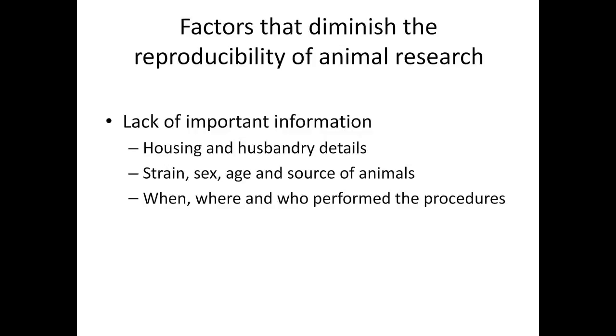Other factors that diminish the reproducibility of animal research we're probably well aware of: lack of housing and husbandry details, the information that's necessary to identify the source of the animals and their various characteristics, and where, when, and who the procedures were performed. And this type of information is, I would say, particularly salient because there have been a number of studies out there where individuals at groups in various laboratories have absolutely tried to standardize everything they could with regard to how the study was done, and then perform studies that were attempting to replicate traits that they found in various strains of mice, and were able to replicate some of the effects, but not all of the effects.